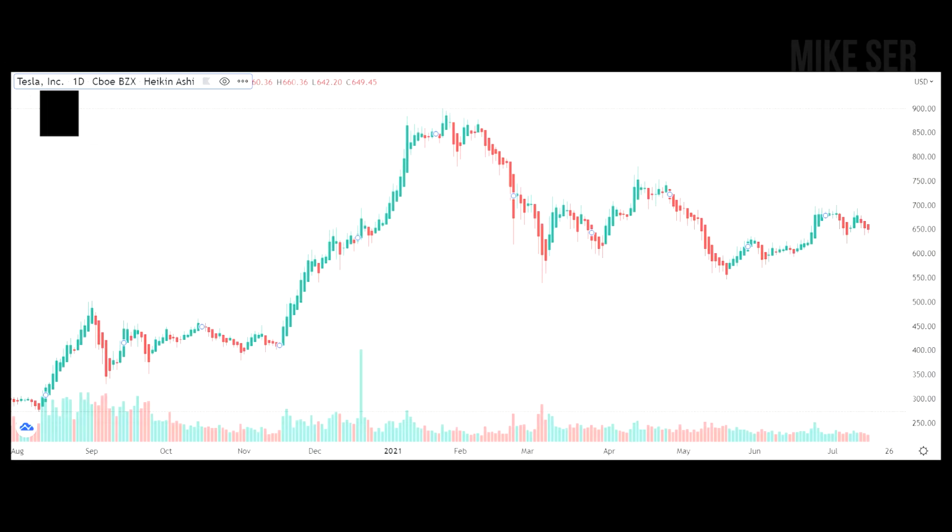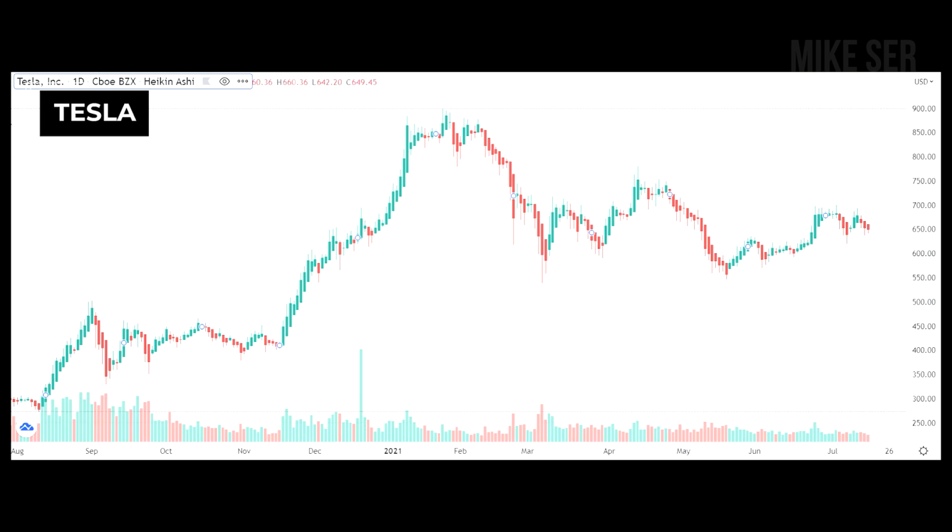So here's a chart of Tesla utilizing Heikin Ashi charts. Let's analyze this. You can see that from here, Tesla stock was very, very strong, then got very choppy, with green and red. Then very strong again, and then very red, a sell off here. Then kind of indecisive here, and then clearly selling here. Then it went up here, and right now has some green, down, red, green, down. So it's basically sideways right now. You can't really tell too much using Heikin Ashi charts whether it's a buy or a sell.